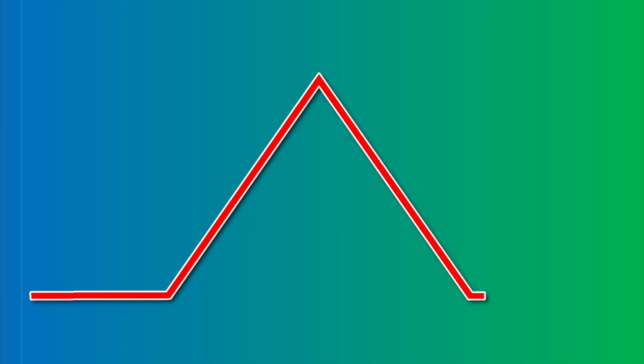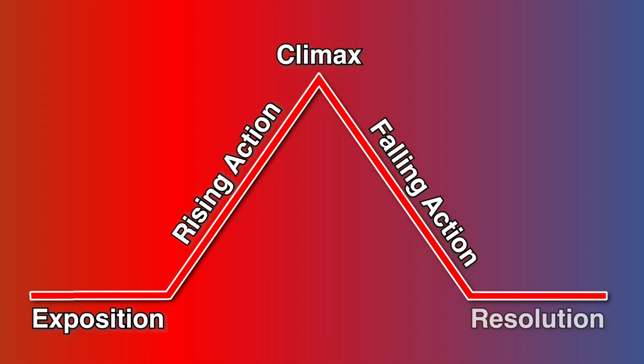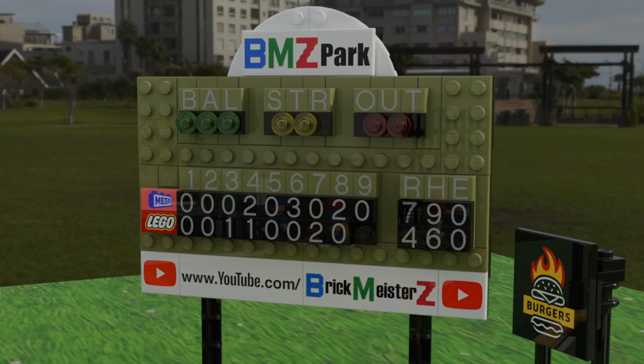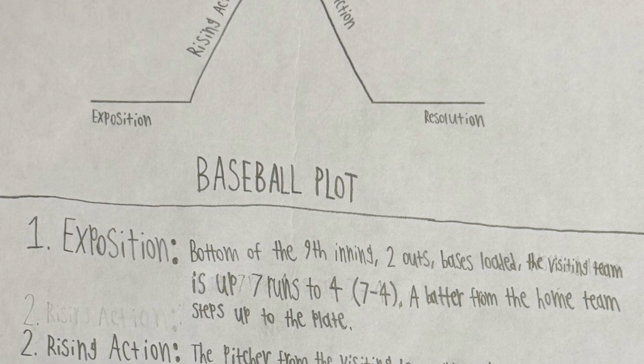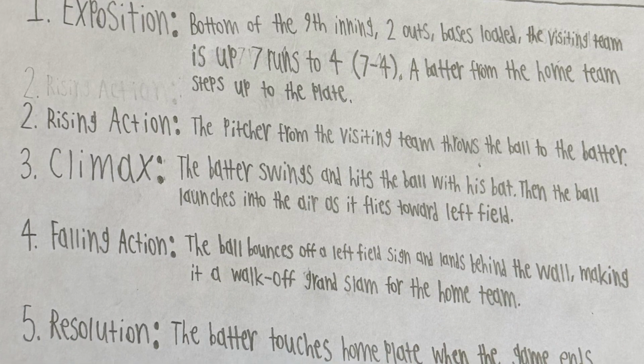Before making a LEGO animation, you need to develop a plot. Try creating a story to determine what your video is going to be about. It could be about when a baseball player tries to hit a home run, for example. Once you've developed a plot, let me show you how to create a LEGO animation both physically and digitally.